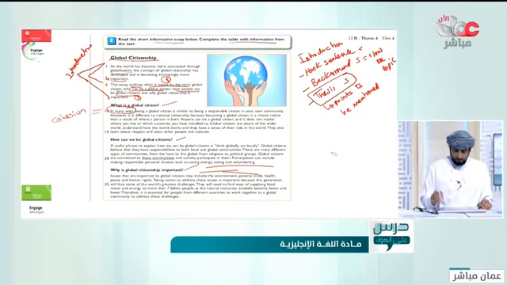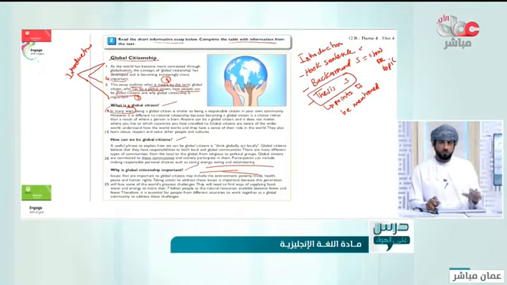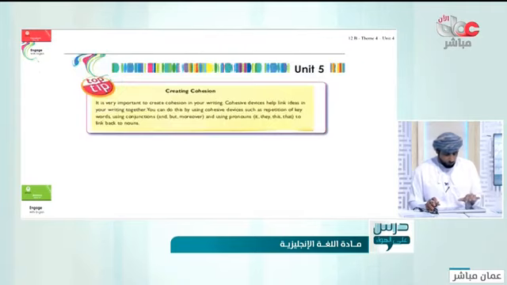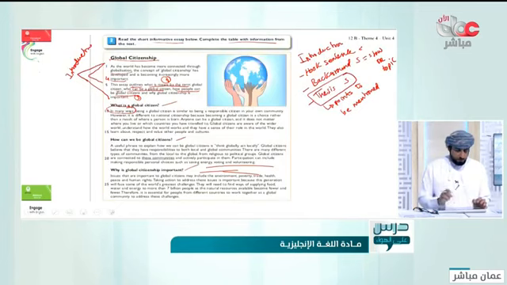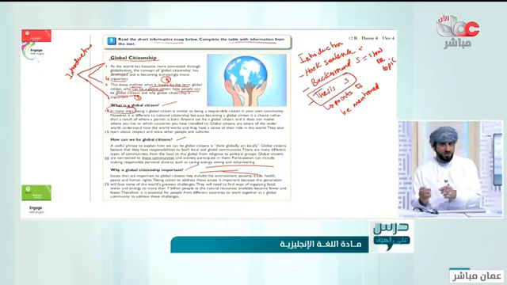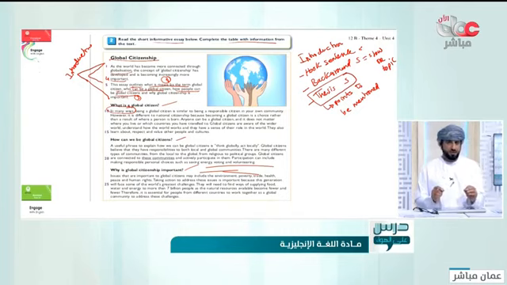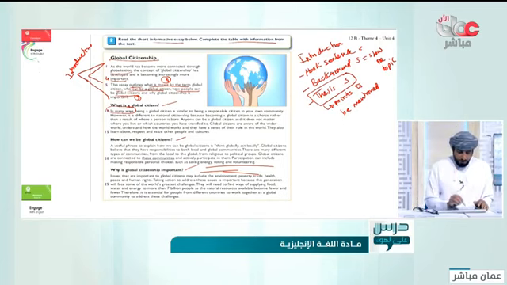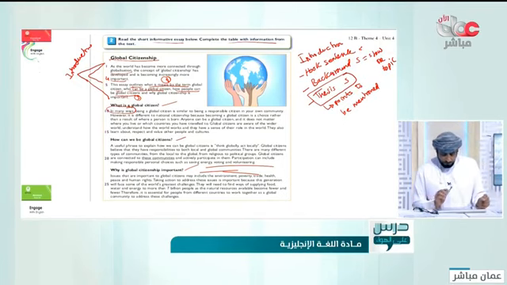Okay, cohesion. What does cohesion mean? Cohesion means the sentences are connected to each other. So this is creating cohesion. Creating cohesion is how to make sentences connected to each other within the paragraph. Why do you think we are focusing on that? To make a powerful and strong paragraph. All right, so in many ways, so try to do that. Being a global citizen is similar to being a responsible citizen.